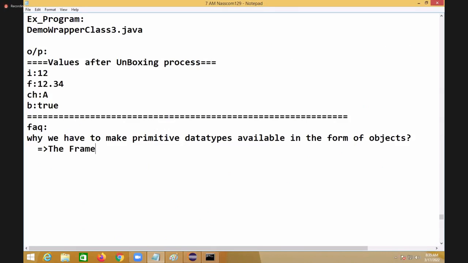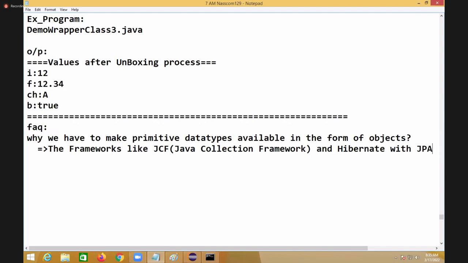The frameworks like JCF and Hibernate with JPA will hold data in the form of objects.